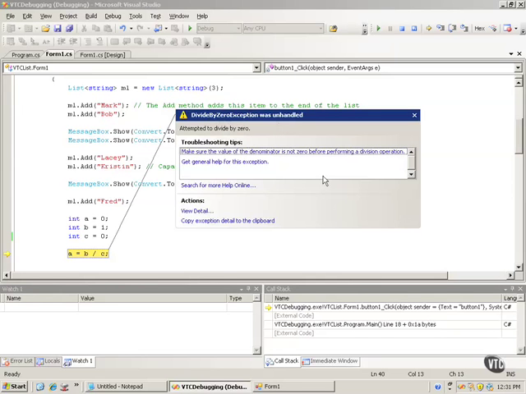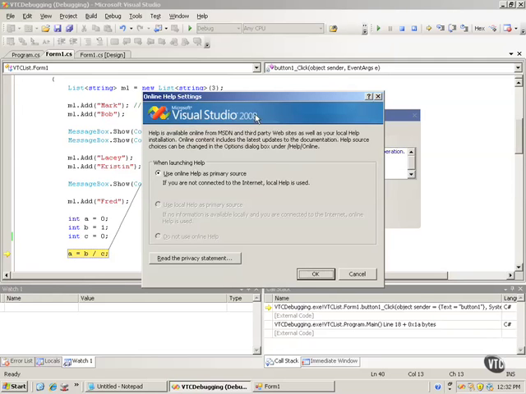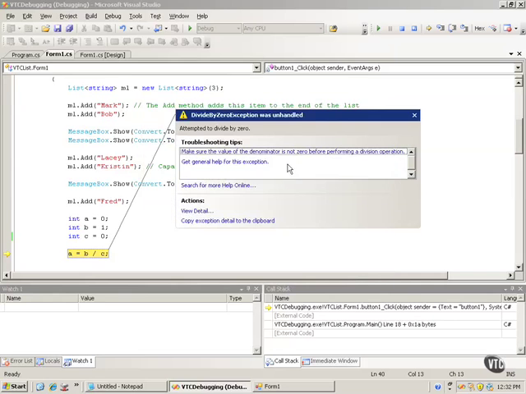Now it's going to try to help me out, but be warned, you already know this, sometimes the error that it detects is not what the problem is, right? It's just its best guess, and so you'll have to do some investigation. First of all, there are a number of hyperlinks. If I click this, it'll take me out to online and so forth if I have that set up. I'm not going to pursue that right now.